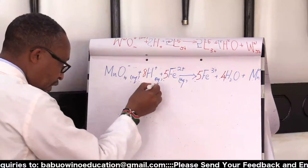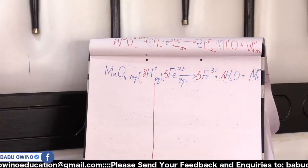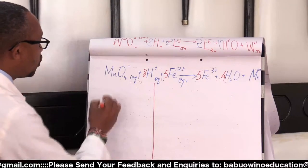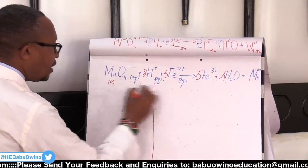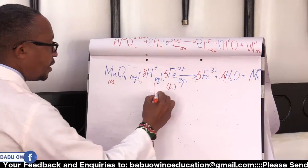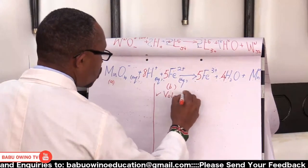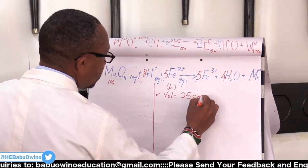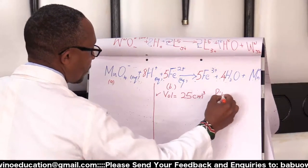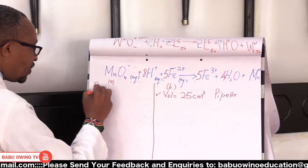So we now put our line here. You don't have to worry. In these questions, the exercise is the same. Very simple. So this could be a solution A. This could be a solution B. Here we have discovered that the volume was 25 cubic centimeters from the pipette. This is the pipette. Here, this is the average volume, because this is the burette.